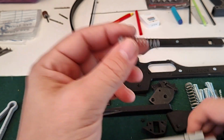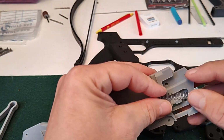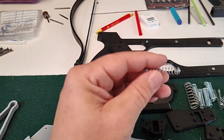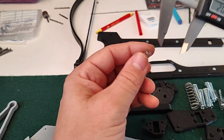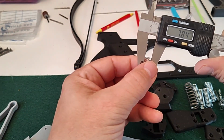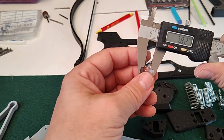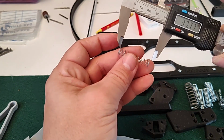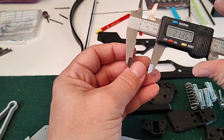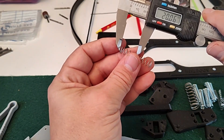Okay, next we're going to do the magazine assembly. We're going to put the spring in. So, where I shop, it's difficult to get the exact spring that you want. This is pretty much an 8mm spring. But as you can see, it's twice as long as I need. So I'm just going to cut it there.